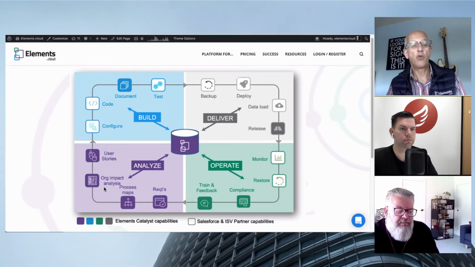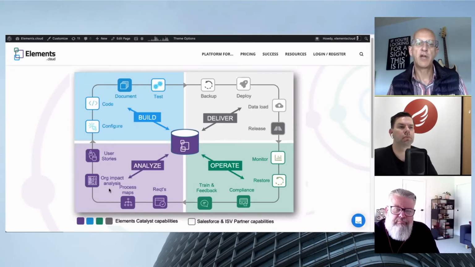And then the other thing is this org impact analysis, as Peter said. We are giving you some insights into, if I make that change, what's implied? Which then means we can build some user stories where, as you said at the beginning of this session, we can apply some form of risk associated with it. Oh, this is a simple change. Oh, this is a complex change.